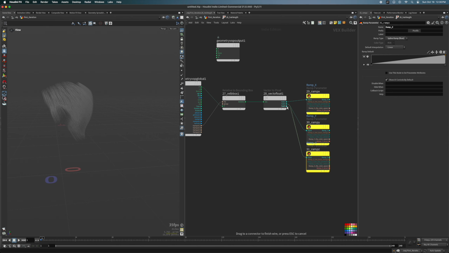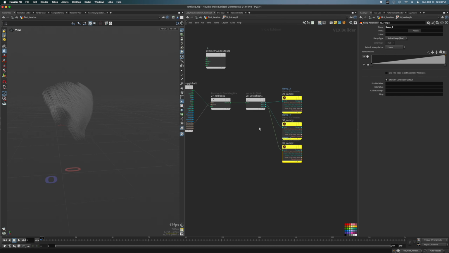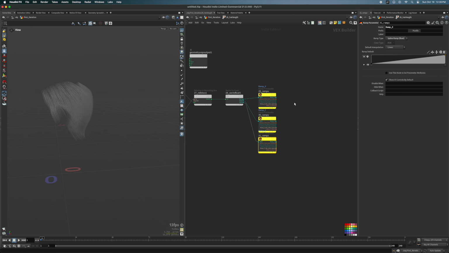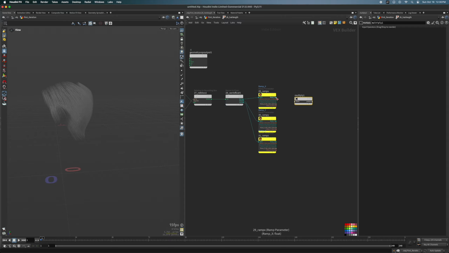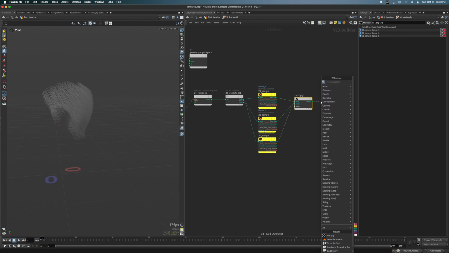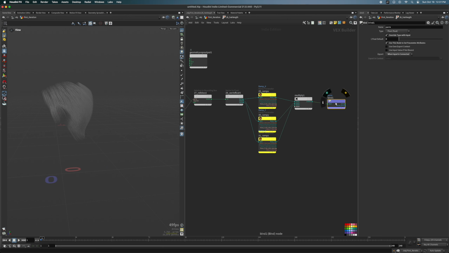To bring them all back together, I'm going to use a multiply node, such that the idea being if the groom needs to be the same from front to back, the Z could be left ramped at 1, but then if the groom needed to change and fade from short hair at the bottom to long hair at the top, the Y would be controlled to ramp in a linear fashion. Lastly, I'm going to use a bind export to create a new float attribute, which I'm going to name hair length. Jumping out of VOPs and back up to geometry context by hitting U on the keyboard, I can now see that I have this new created attribute in this hair length node, which was an attribute VOP.